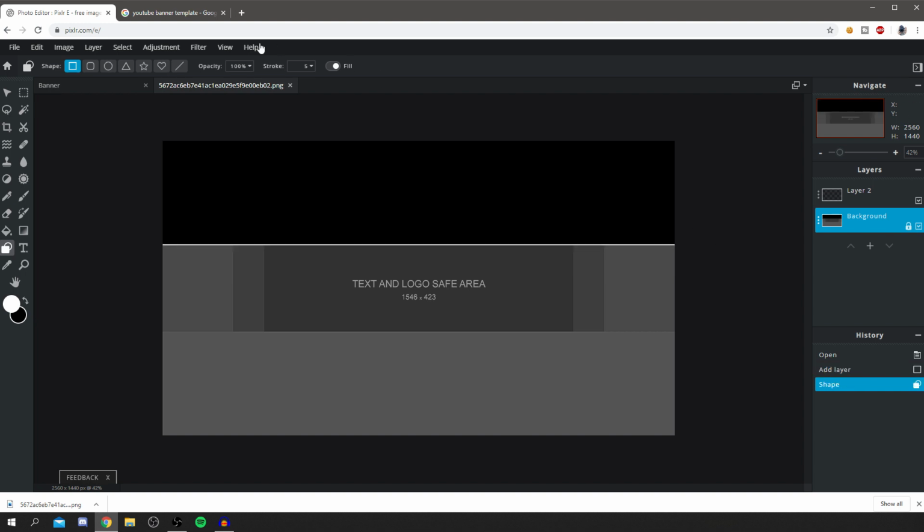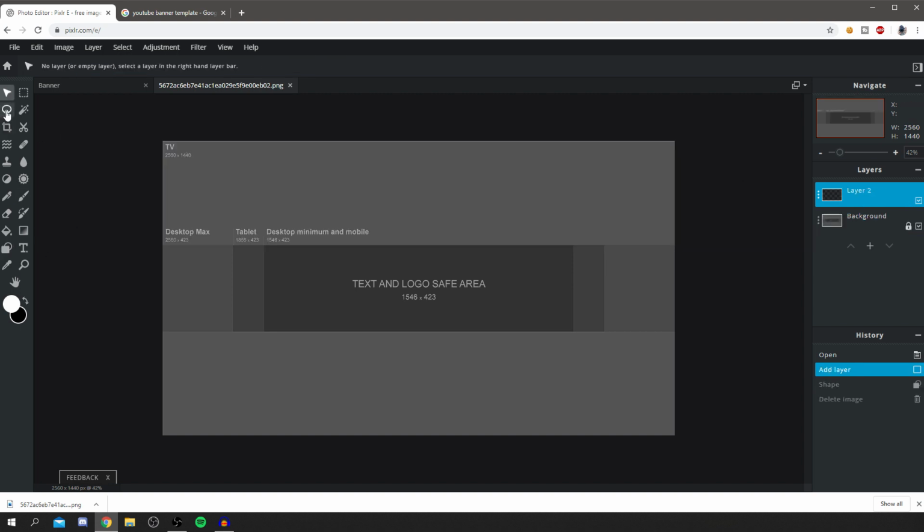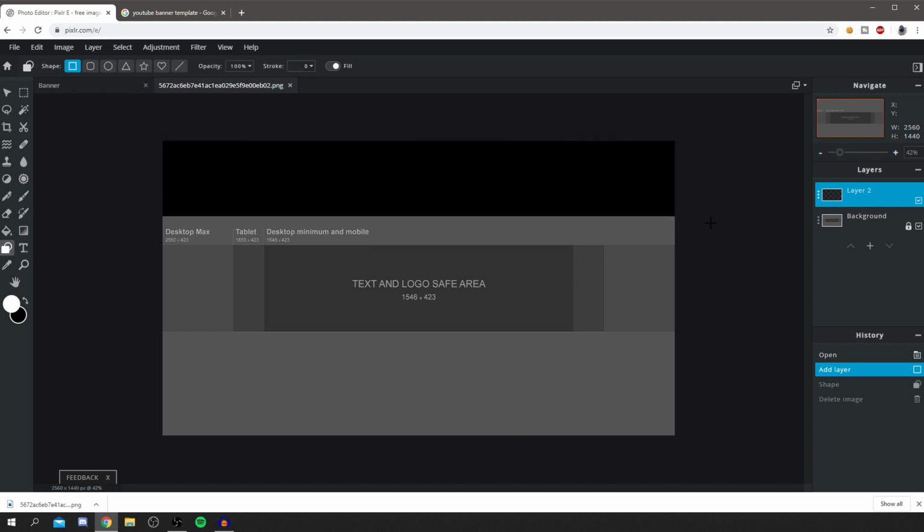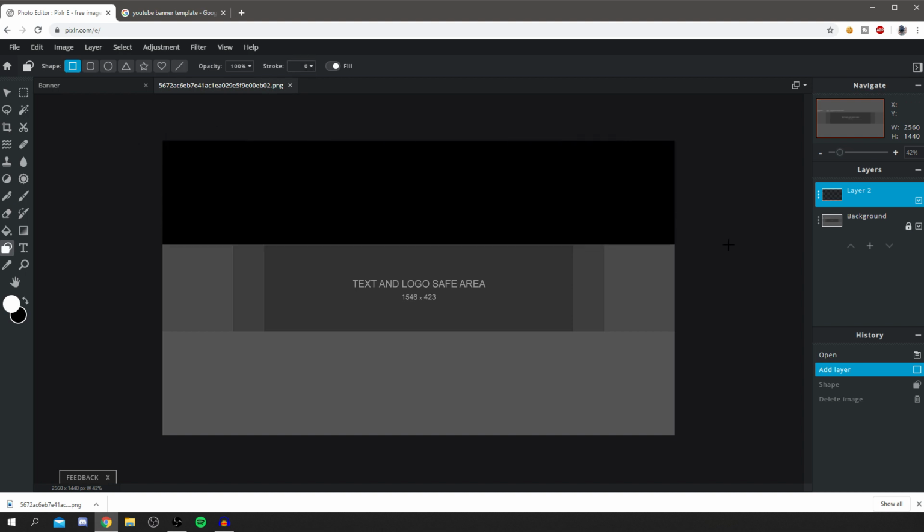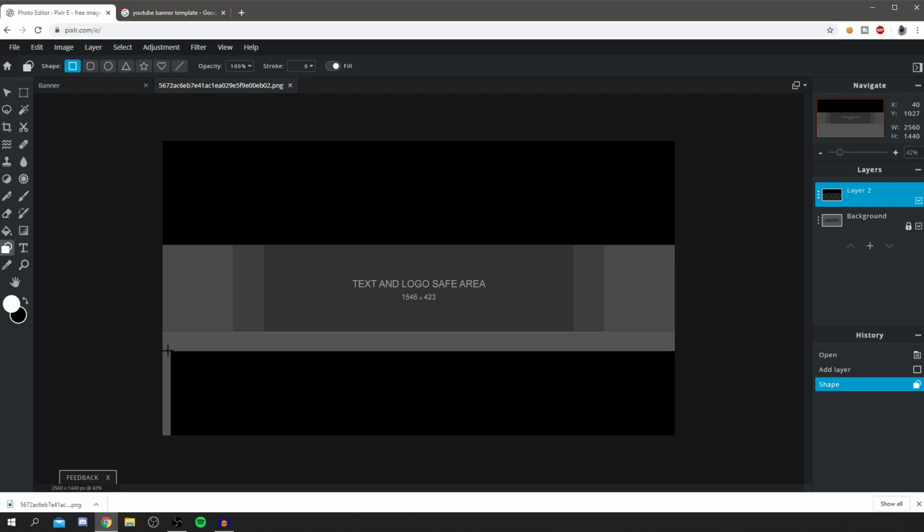We seem to have got the stroke on, so I'm going to turn that off here. Zero. I may have to redraw that quickly. We'll do Control Z and it will go. And I'm going to quickly redraw that shape with zero stroke. Yes, it's zero now, awesome. Yeah, perfect, just a black box, that's all I need. And do another one down here in the same layer, by the way.